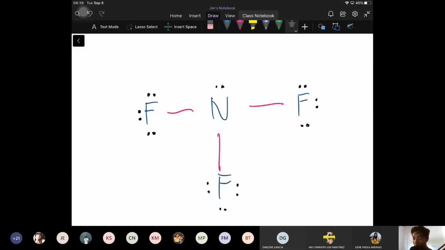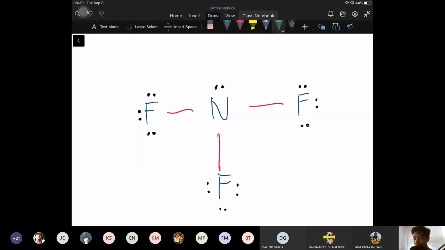Okay, so once you are able to distribute all the lone pairs, that means you're pretty much done with the Lewis structure. All you have to do is just to verify if yung nitrogen follows the octet na. Because again, we already followed the octet kay fluorine. Na-check na natin yung octet rule sa kanya. So, we're left with nitrogen.